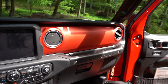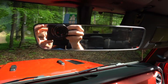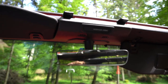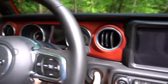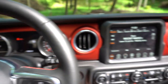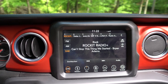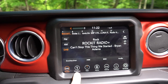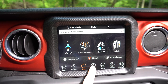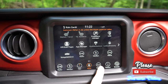It's the same as you have on the Jeep Cherokee, the newest infotainment system from Jeep. So it's really cool to have on an off-road car. So much great technology. Also, if you have already seen my other video with the Jeep, you have already seen this infotainment system and this screen.